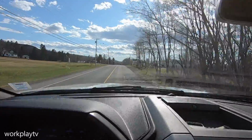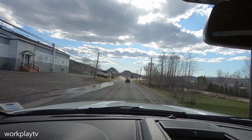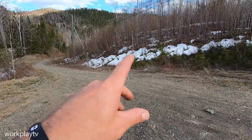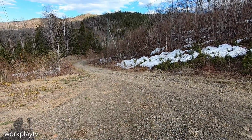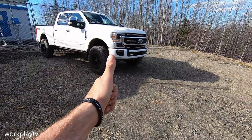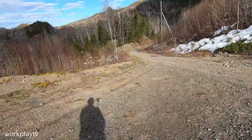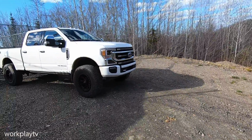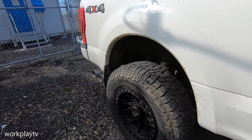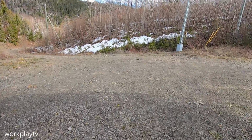You can really hear the turbo in this truck, so much more than you can hear in the 17 and 19s. Check out those two nuggets there in front of us. It's like a big egg. Well, it wasn't too bad coming up here. There is some snow, but nothing on the road. I came up in two-wheel drive actually. Loose rocks, steep, no problems. Those tires, so far guys: quiet, mileage is freaking amazing. Obviously most of that's the truck, but the tires don't hurt. And traction, great. They're wearing really well. You can't tell a difference at all between the front and the back. They've got about, I'd say, 4,000 miles on them so far, so not high mileage, that's for sure, but so far so good.